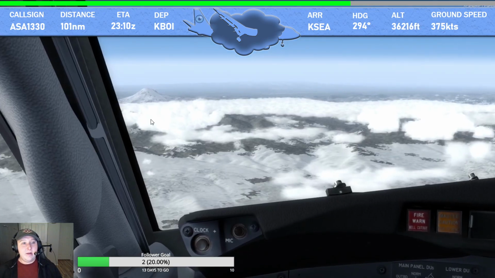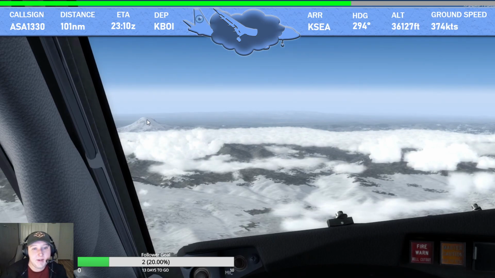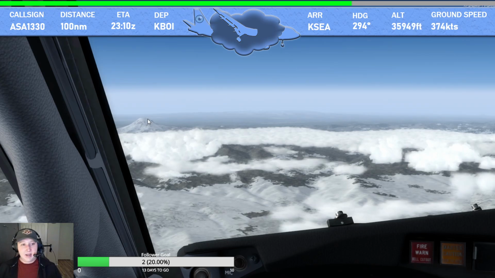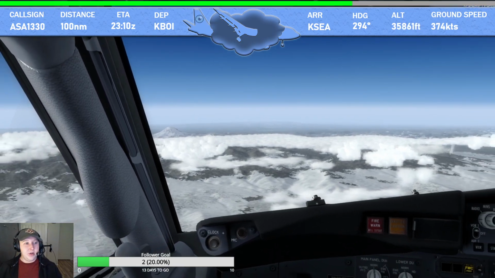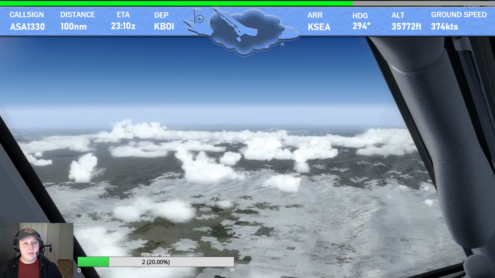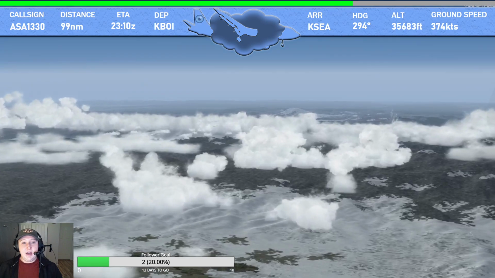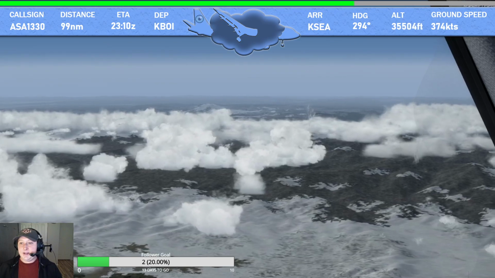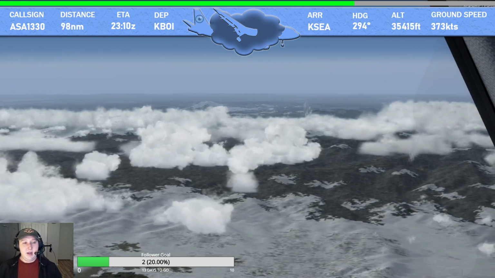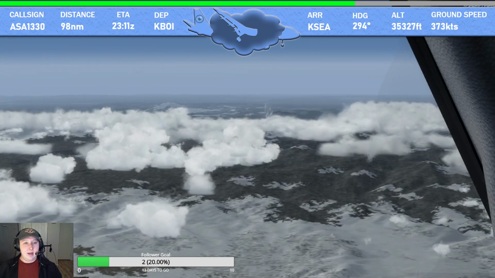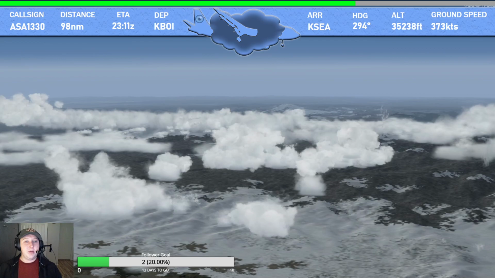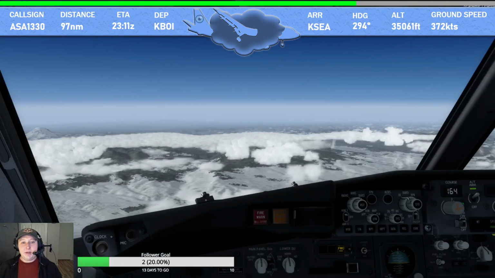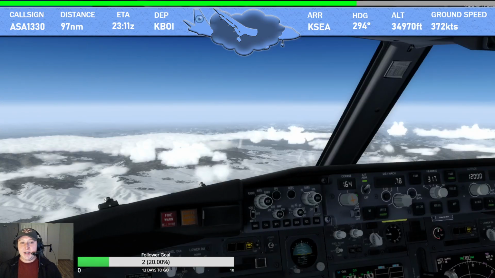So if you haven't flown around the Seattle area before, Mount Rainier is about 14,500 feet, a really big mountain in the Pacific Northwest. It'll have a huge volcanic eruption when it does erupt next. It's an active volcano. Out in the distance over here, Mount St. Helens is down that way. It had a really famous eruption in the 80s. Actually, I think it was 1980, if I remember the year right. So it had a huge eruption, a similar idea to what will happen with Mount Rainier. But these are the Cascade Mountains up here, this snowy central and eastern Washington area.